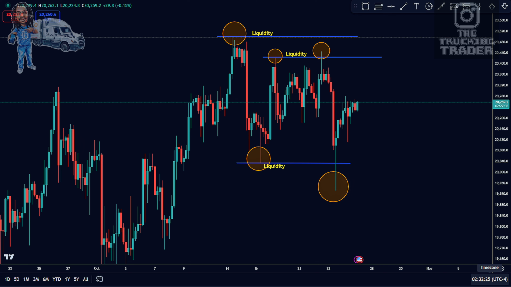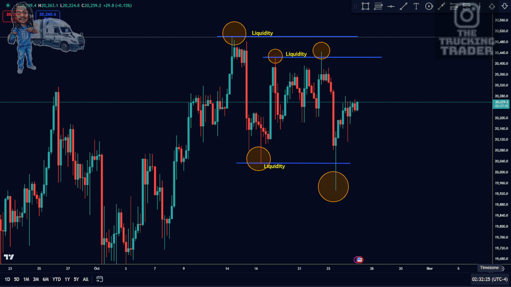So, for example, if you look at the circle on the bottom right-hand side of the market, notice how the market had no interest in going back down there so far, right? If you look at the orange circle at the top on the far right-hand side, notice how after the market swept that liquidity, it had no interest in going back above that long wick candle, you guys. So this is why I always try to get you guys to pay attention to the wicks, right?